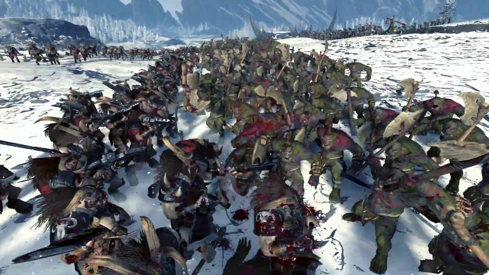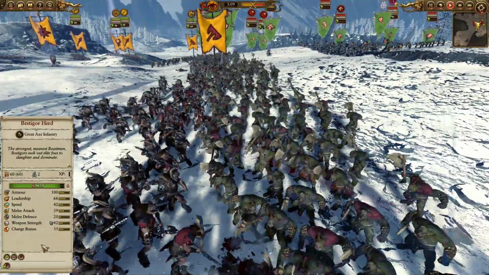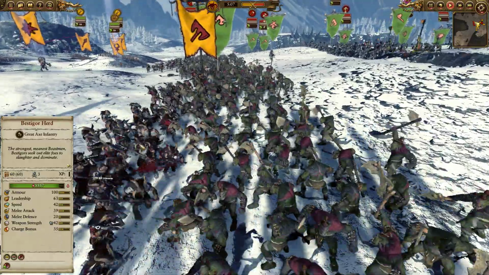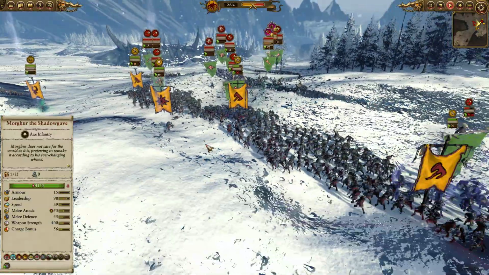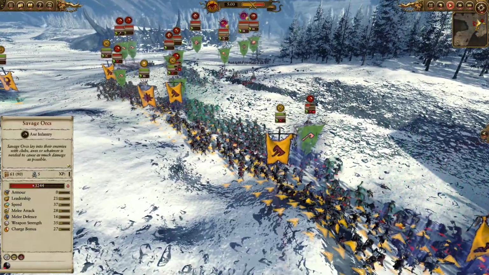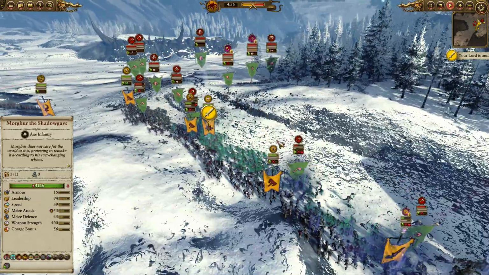We're kicking off this mainline fight here, getting these Korok's Manrippers and the other Bestigor Herd into the Savage Orcs. And the Savage Orcs will have a pretty tough time because of the high armor of the Bestigor Herd. However, the Bestigor Herd only have 20 melee defense, so they will take damage over time there. You can see very nice devolve going off here. It's going to be tearing away at the leadership and the health of these Savage Orcs.